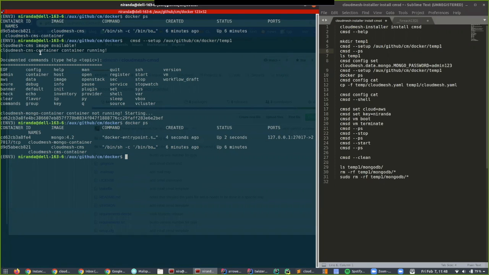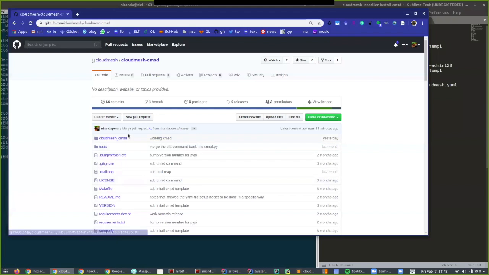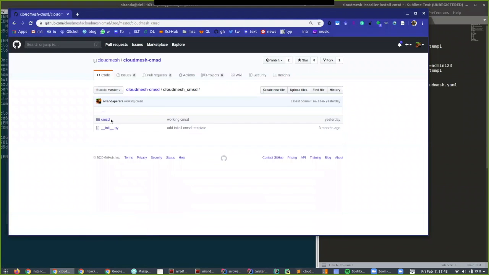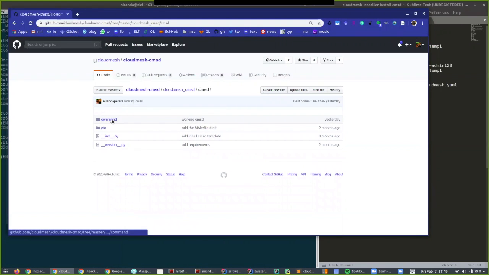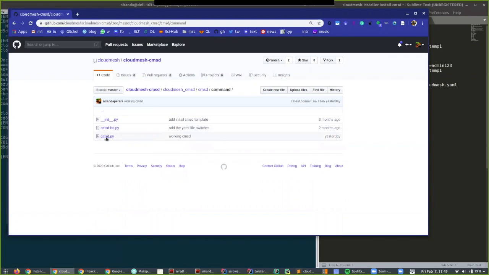I'm using the MongoDB 4.2 Debian Buster image for this. And the Cloud Mesh is built using, you can see that here actually, in CMSD.